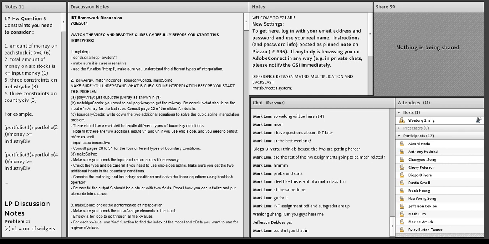Be careful when you use the specified slope boundary condition, which means if your type is E, in that case, in addition to the B array, you also need to output the B vector as well. For the details of what the B array and B vector look like, please look at the slides. Also make sure that the input type is case insensitive, and you should have some sort of conditional loop or switch to handle the different types of boundary conditions you want to have.